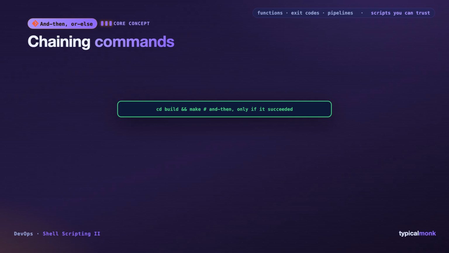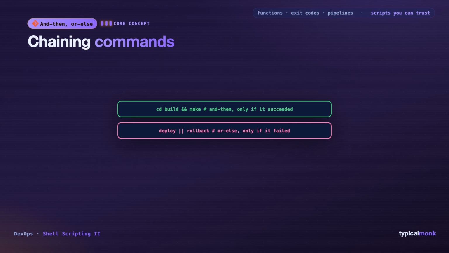It is a one-line way of saying, do this, and if it worked, do the next thing. For example, change into a directory, and then only if that worked, run a build there, so you never try to build in a directory you failed to enter.